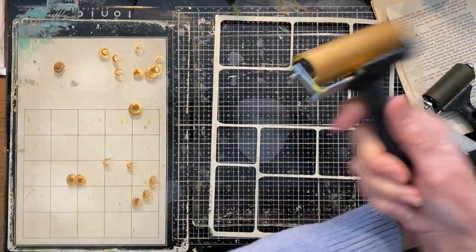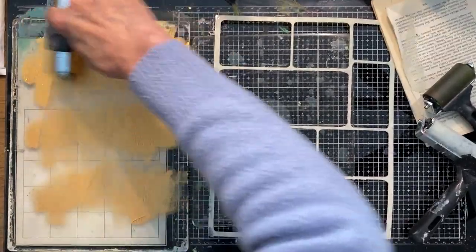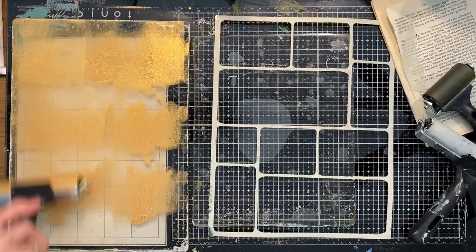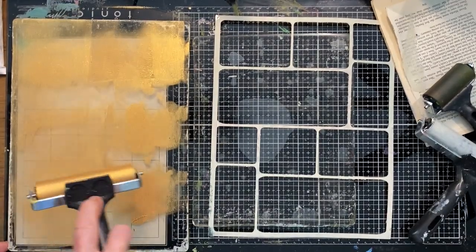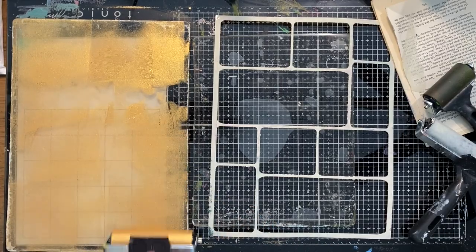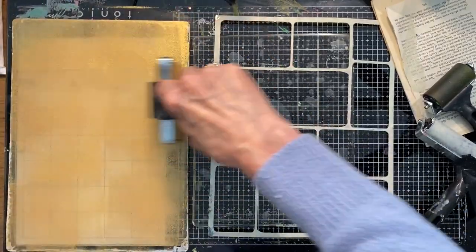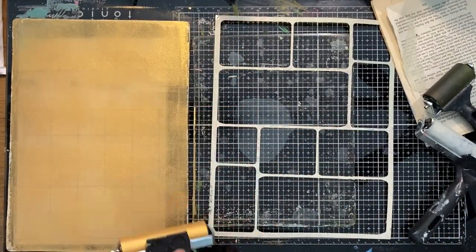So let's just use this one, already has gold on it. So I'm gonna do just a thin layer. This is gonna go for my grout lines. And my goal is to make this paper a collage on its own, but then I'm gonna be cutting it up and collaging with it. So it's kind of redundant, I guess.